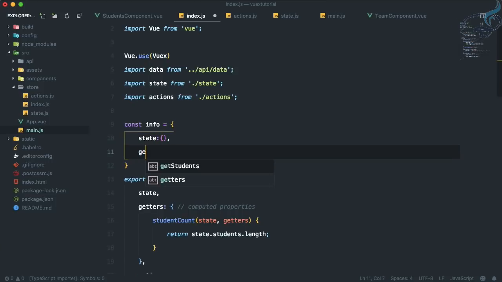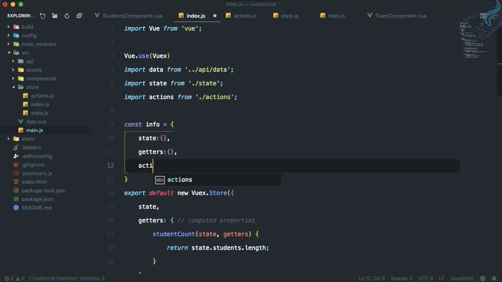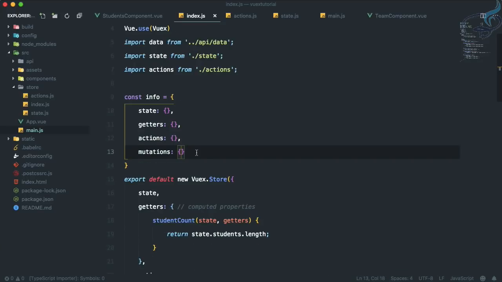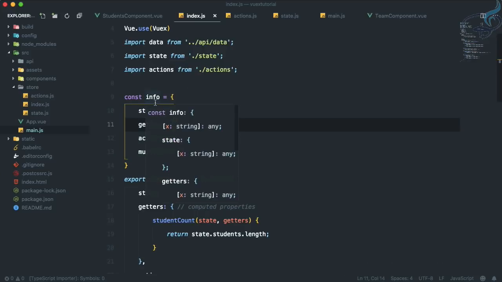Similarly, it has getters, then it has actions and mutations also. This is good, but it's looking like a Vuex store. Yes, but it has all the things related to only one thing called information.